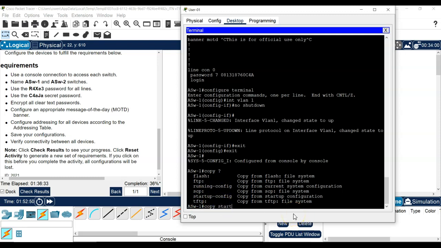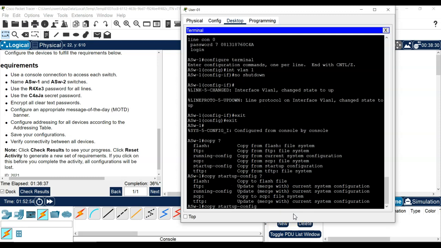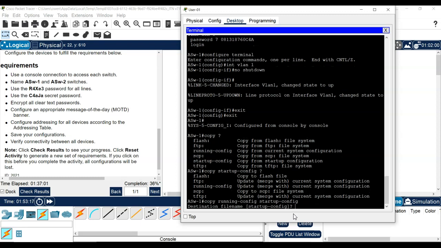So we'll say startup-config, a question mark again, and then this is where do I want to copy it to. Actually, I'm doing this backwards. It should say the running config, the one that is running on the device. I want to copy it to the startup-config.